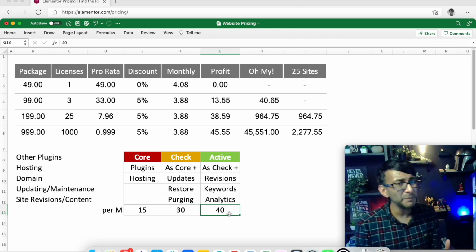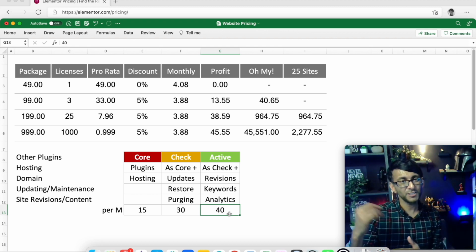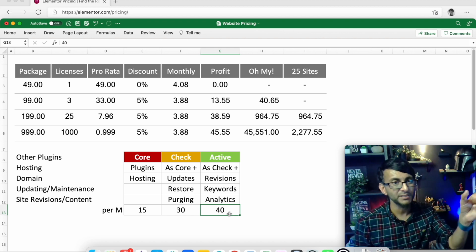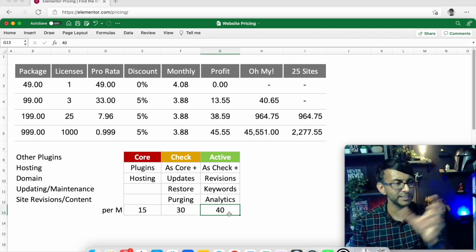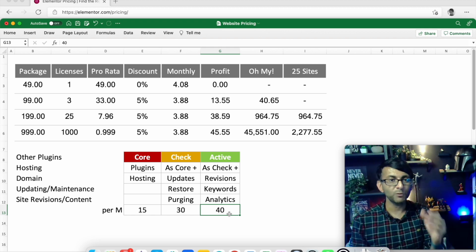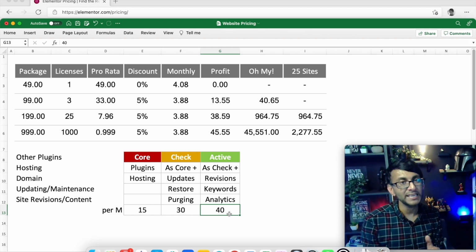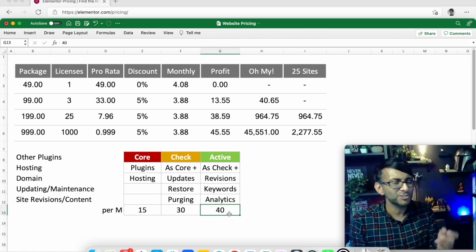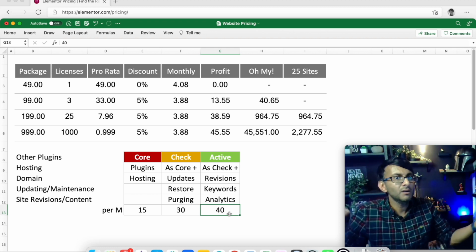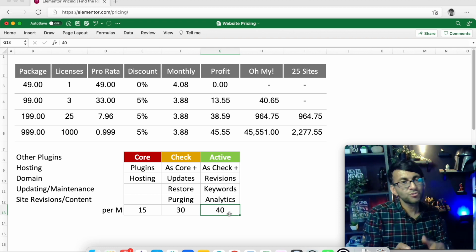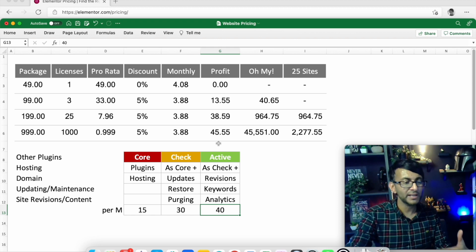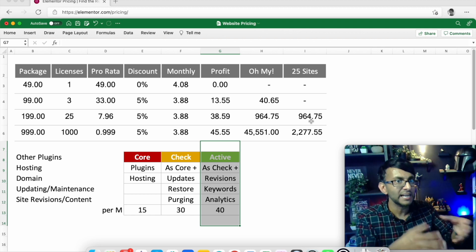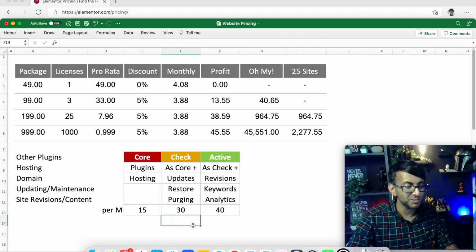Why? Well, think about McDonald's and other companies, you know, regular, medium, large, or whatever. The cost difference between the regular and the large isn't that big. Because they want to get into your head and make you think, why are you going for the regular? Just for 10 cents more or 10 pence, you can get the large. And your brain goes, well, duh, I might as well get the large. So try and make it enticing for them to go for your higher costing package. So you're already making profit out of the core plugins that they have to have or whatever. And then you start to make an increased profit.